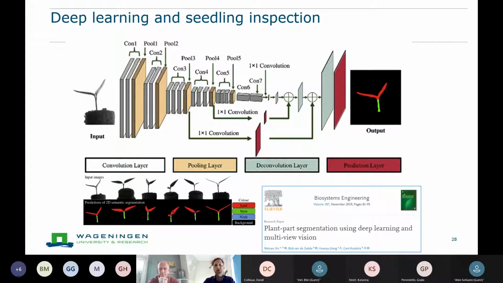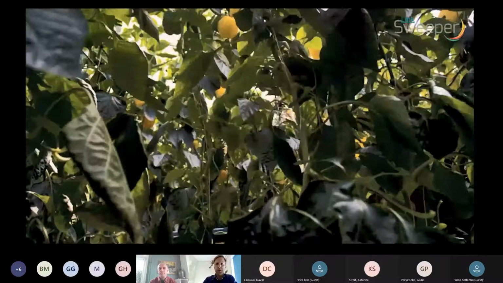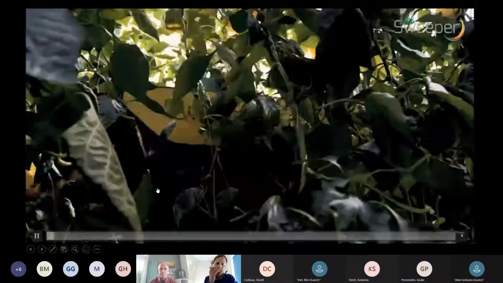Especially if you would like to go for deep learning, you have a big challenge in generating sufficient data. And if you are able to generate data, then you still need to label all that data. So the network needs to know, to train, which plant parts are which. This manual labeling will become a big challenge. And that's why I brought another project to this seminar.